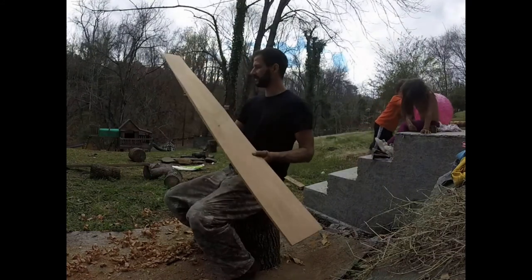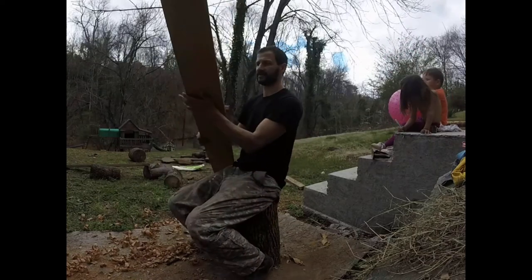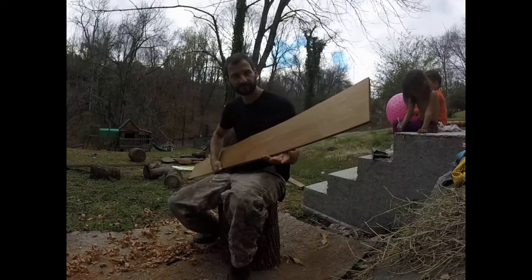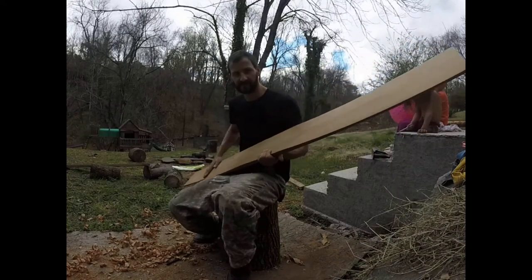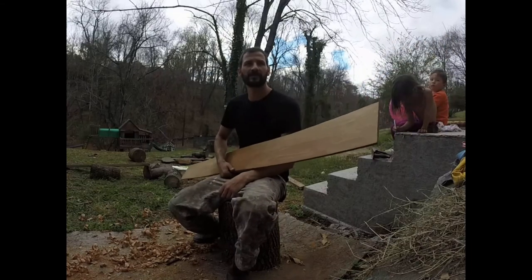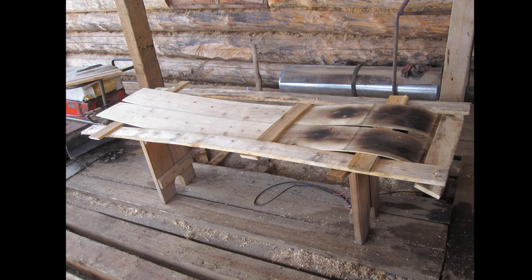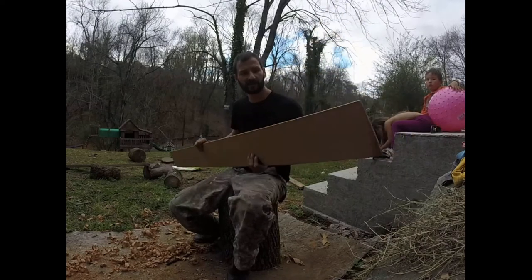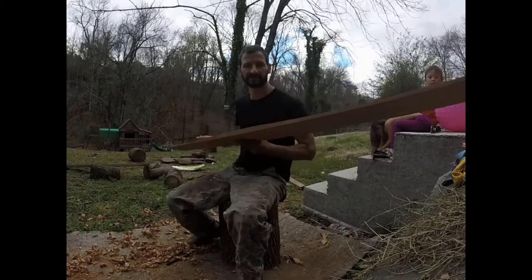All right, so we got one ski ready here. I'm using already cured dry wood, so I don't have to do anything. My next step will be to bend it. If you're using wet wood, you could let it dry for a couple weeks now. Or you can use a torch of some sort and a form, which I could put a picture up of. You can bend these and then leave them in the form and let them dry, and that will also help you keep that ski form. Anyway, happy with that as a start.